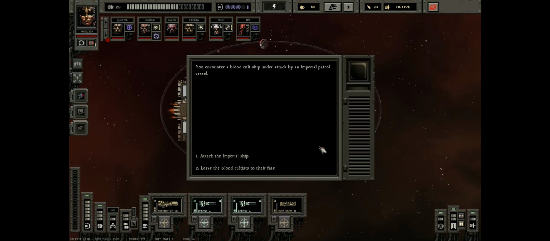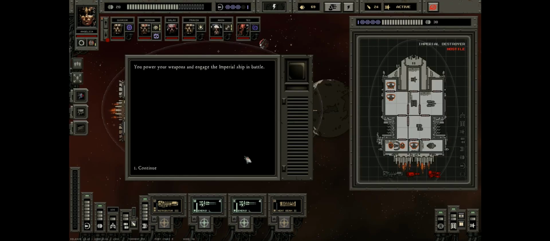You encounter a blood cult ship under attack by an Imperial vessel. Attack the Imperial ship. You power your weapons to engage the Imperial ship in battle.